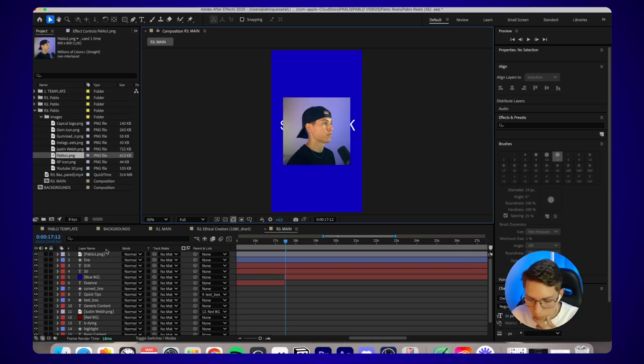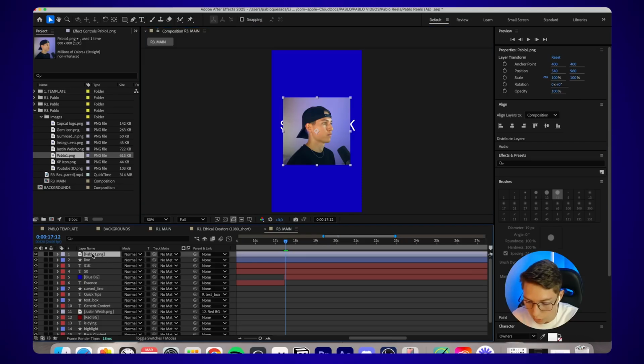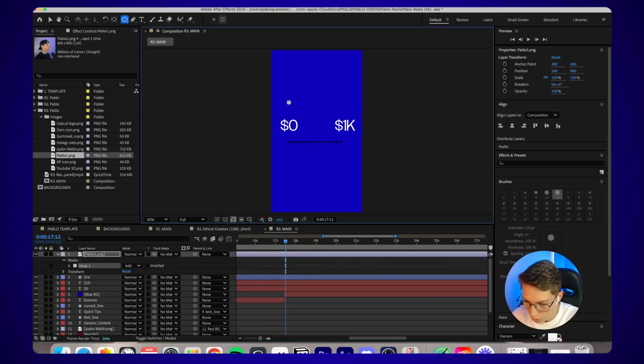For this one, I don't want this whole square picture. I just want it to be a circle. So we're gonna create a mask for the picture. I need to select the picture, the element, the layer, and I'm gonna go here, hold, choose the ellipse tool, and from the corner, somewhere here, I want to create, holding shift, a circle for the picture.